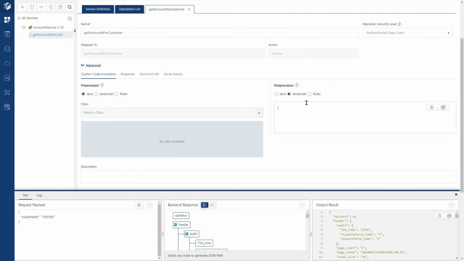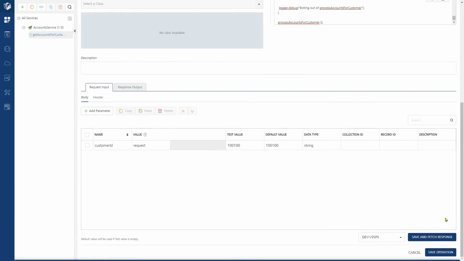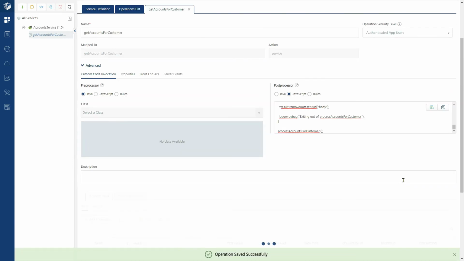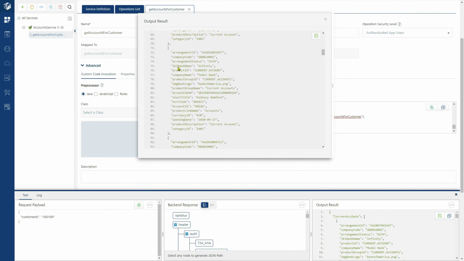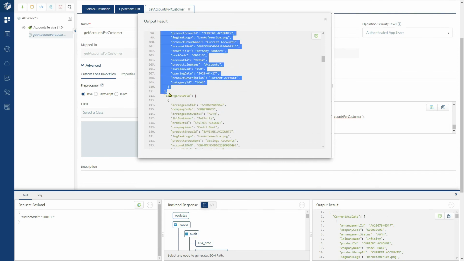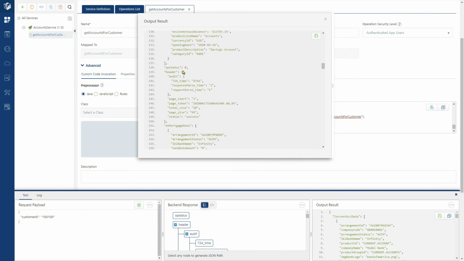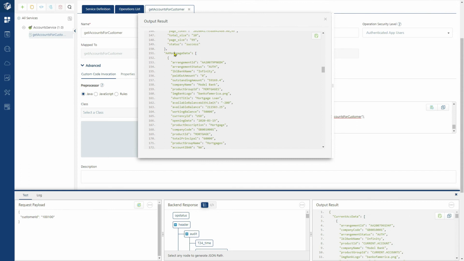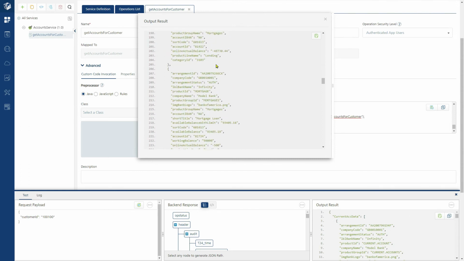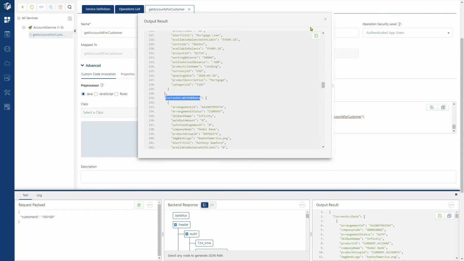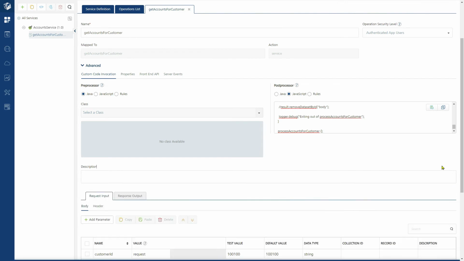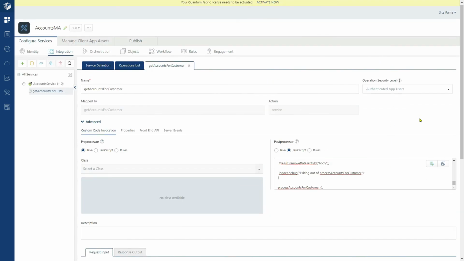Now let's create a post processor for this integration service. Using this post processor, I want to process the response list of accounts that we are getting into individual account types. That means we are going to create multiple data sets inside the response, each data set representing a type or a category of accounts. So we would have a data set for the checkings account, a data set for the savings account, and respectively other data sets for different types of accounts that we are getting from the backend system.